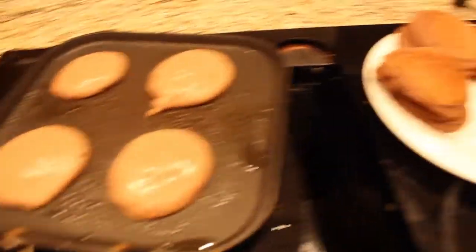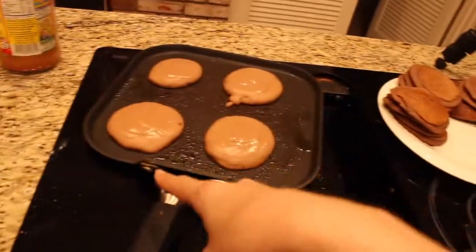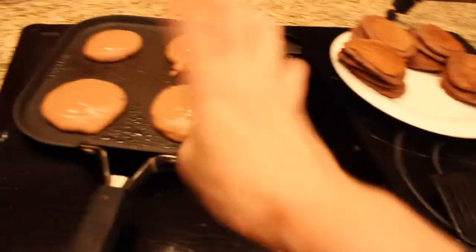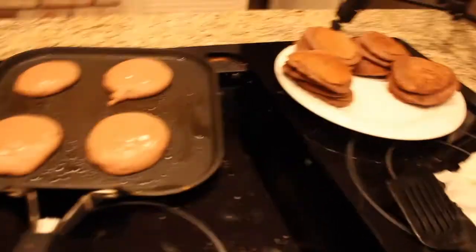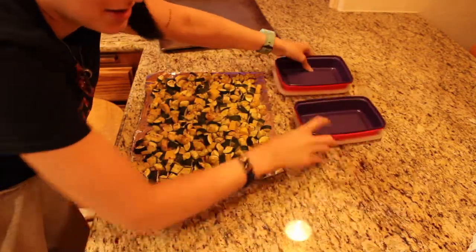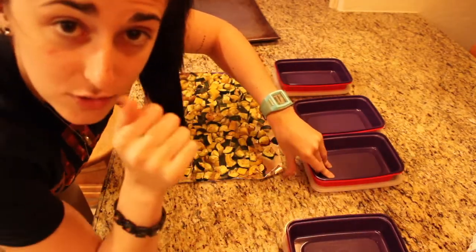Pancakes are almost done, so those I'll put in Ziploc bags and put in the fridge, as well as these guys. I have to let them cool down, of course, but that's gonna be breakfast for pancakes. So now I just have to separate this evenly in my Tupperware, so I'm gonna get my scale and we'll make sure we do that.